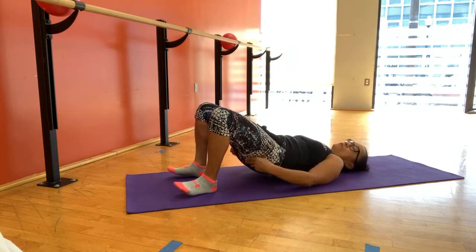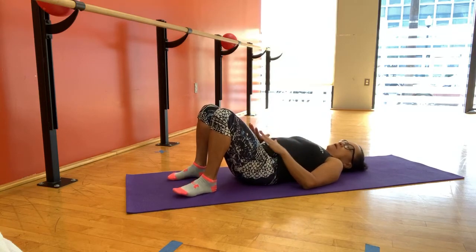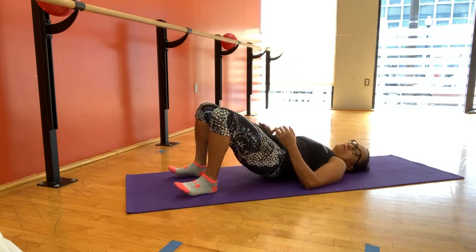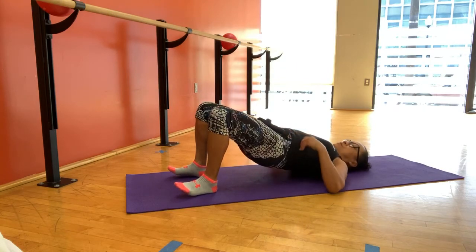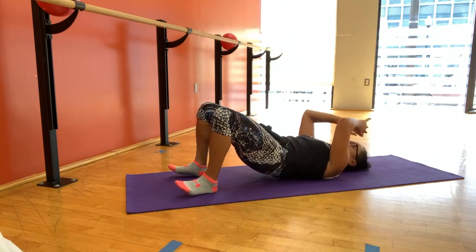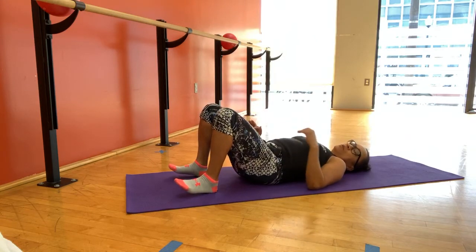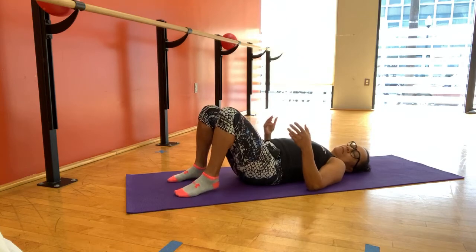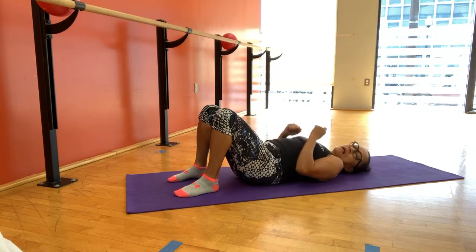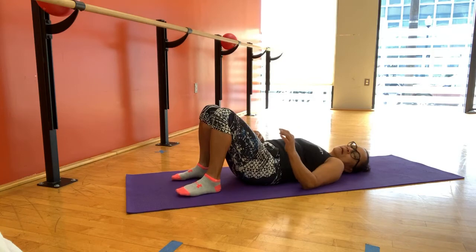Each vertebrae, bone by bone, should have its own opportunity. Inhale to begin again. Scoop through the abdominals and pick up the tailbones, hip bones, spine bones, rib bones. Inhale. Come down slowly. Each vertebrae, one at a time. Now we say that, and what that means, your tail is pulled so that it's stretched and taut, so that every individual vertebrae has its own moment, one bone at a time. Here we go.